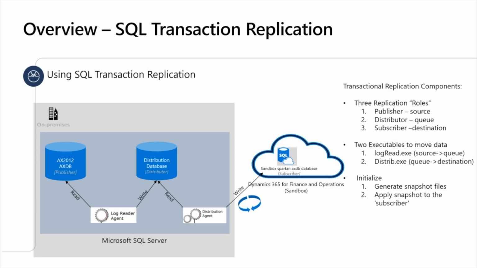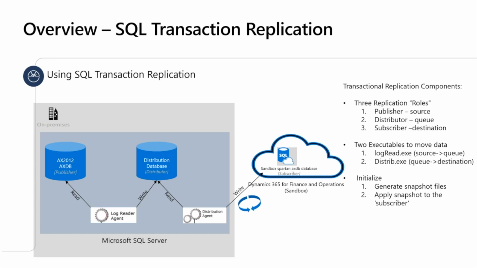Now there is one key concept of a snapshot. So once you set up your SQL transaction replication for the very first time, it generates the snapshot of your current AX2012 database and then moves this snapshot to the subscriber. This is a one-time process that may take time based on the size of your database. But once the initial snapshot is generated and delivered, then agents keep pushing the incremental transactions, right, on a regular basis to the subscriber in near real time, which is not a time-consuming activity, I would say, right?